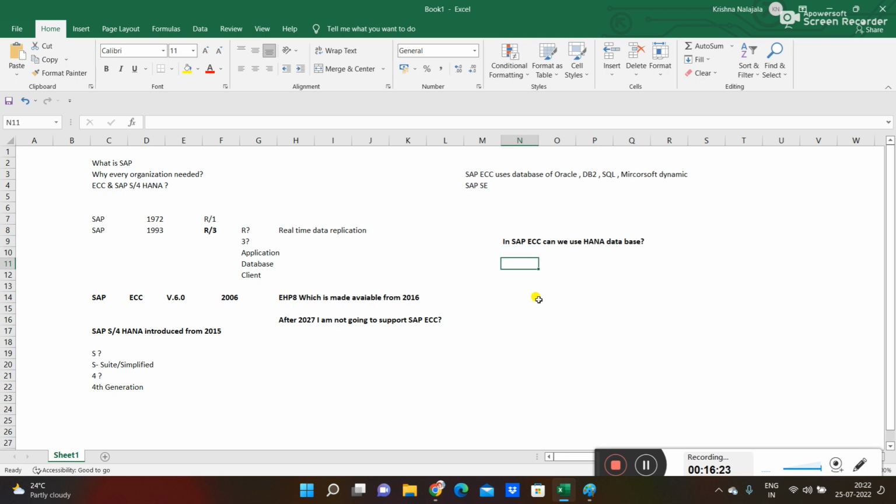That is system landscape transformation, you're telling. Okay, so that is usually when you have one system SAP ECC, one system Tally, one system PeopleSoft, and you want to bring everything into SAP S4 HANA. You have simple finance, and with that you can bring it. My question is here: you are using strictly SAP ECC, maybe EHP7 or EHP8, whatever version, but currently you are using an Oracle database. Can you bring in the HANA database instead of Oracle? The answer is yes, it is possible.